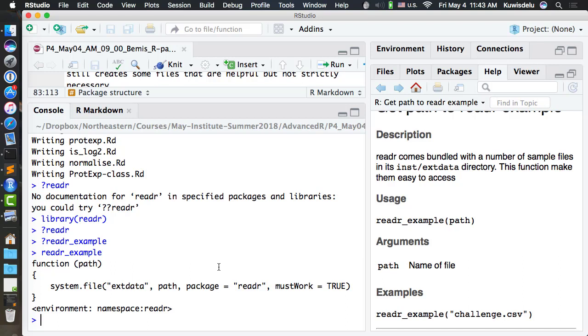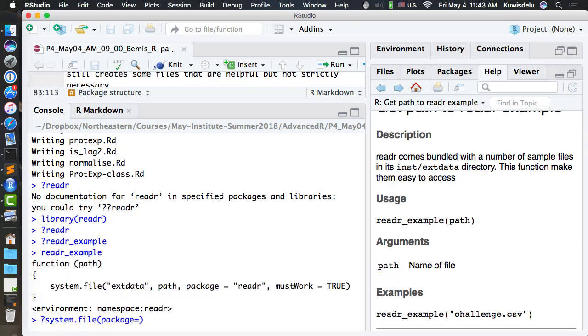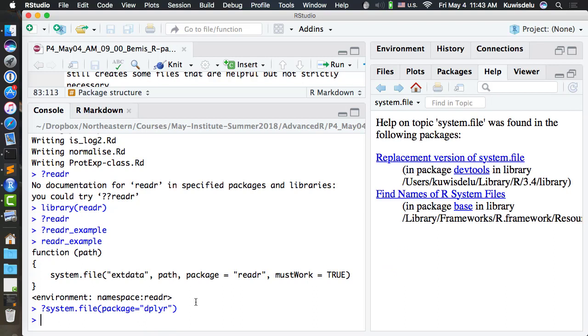So there's a function called system.file. And if you give it the argument package and just give it the name of the package, it'll find the directory of that installed package on your system. So, for example, let's see where my dplyr package is installed.